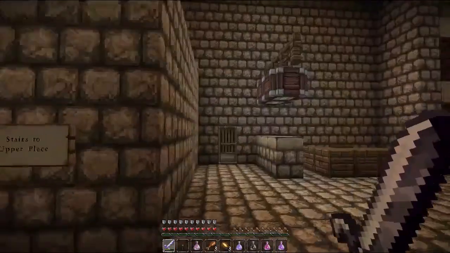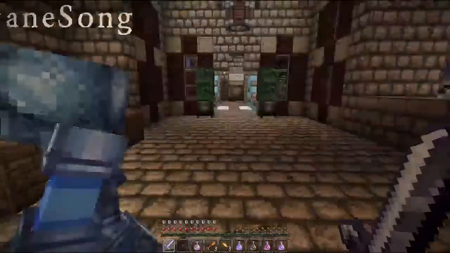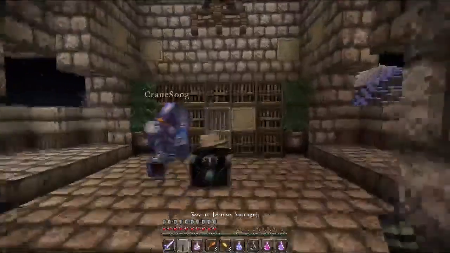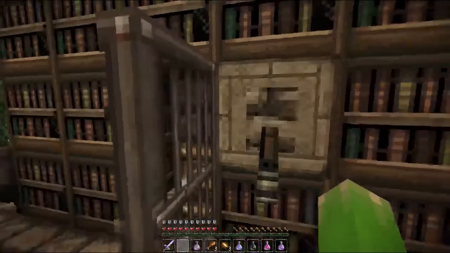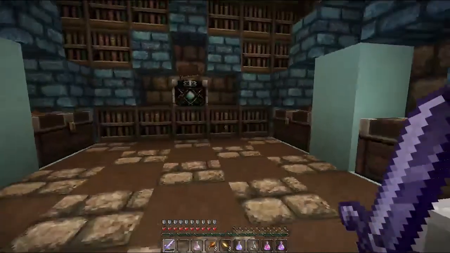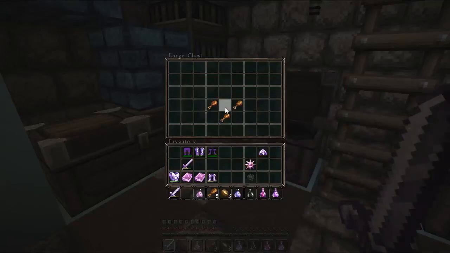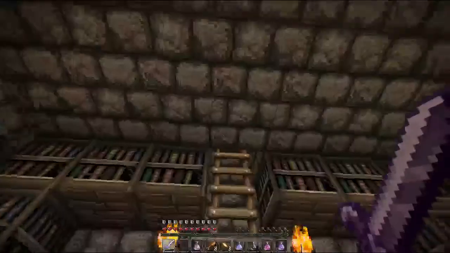Stairs to upper place. Should we explore in here first? I don't know. Annex is this way. Here's another enchanting table. Ah, this would have gotten me more levels. Oh well. Damn. Actually, no, it's too far away. Alright. We're going back down again. Oh my god, there's a lot of chesting. Oh, there's some meat in that one. Yep, I'm gonna get the cooked salmon. Alright, sweet. And another enchanting table.